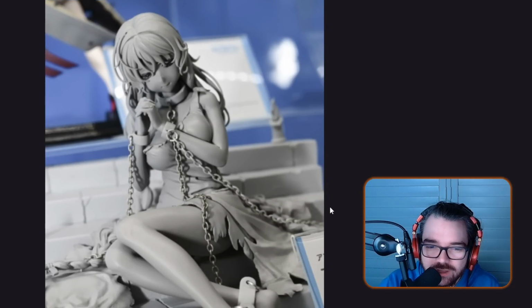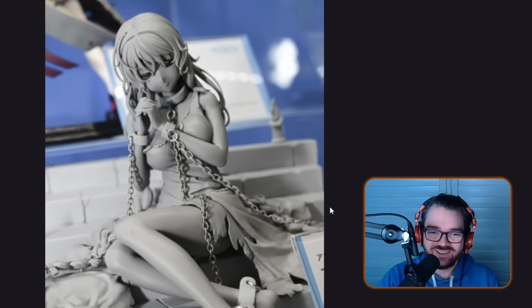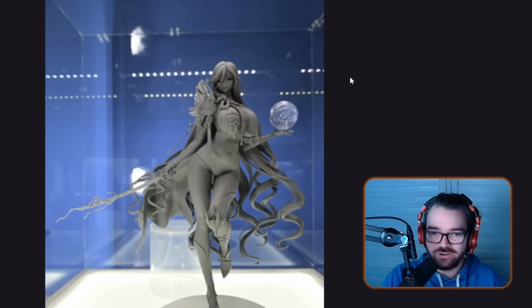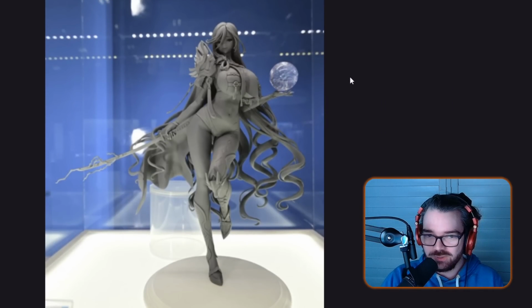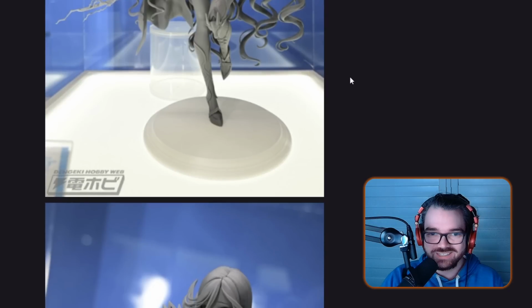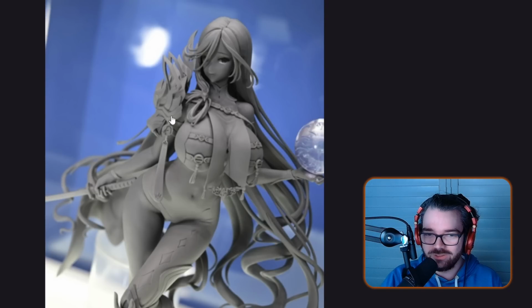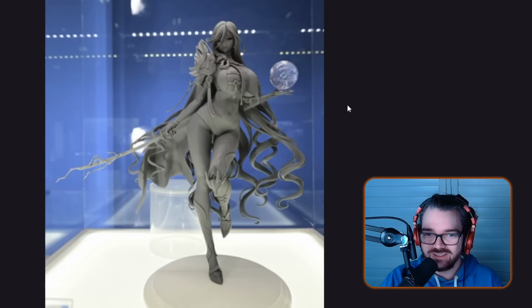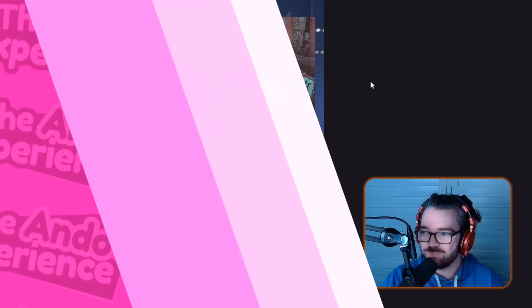This girl looks like some sort of slave. She's all chained up with like a tattered dress or something, I don't know. It looks cool, but I don't know, it just seems a little bit creepy to own as a figure. And then ending it off with this big mama of a figure. I think of what little armor there is on this figure, it looks really nice. I also do like the hair sculpt and everything. I don't know what purpose the orb serves, but I enjoy it.